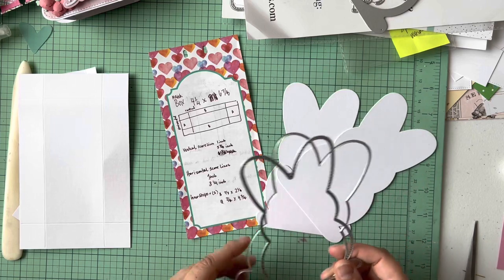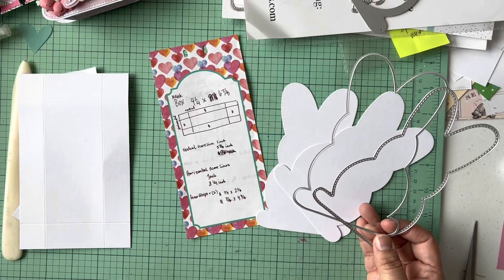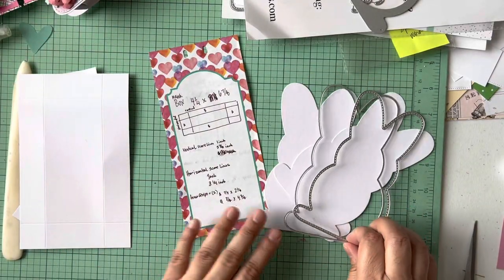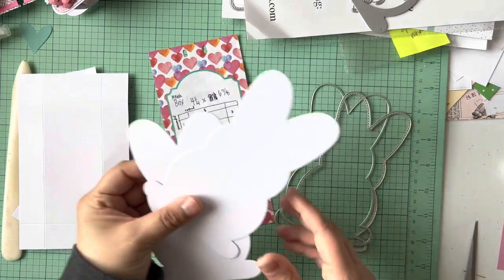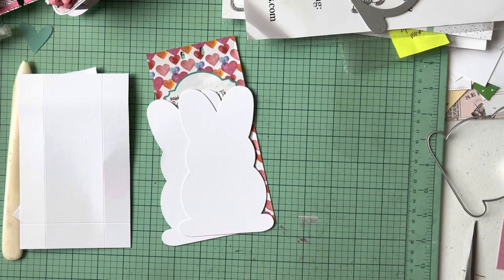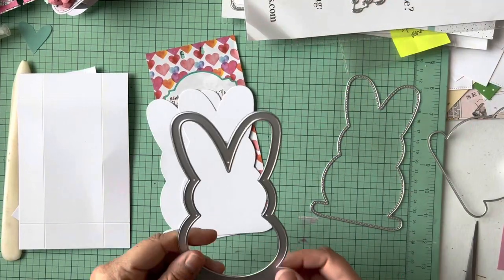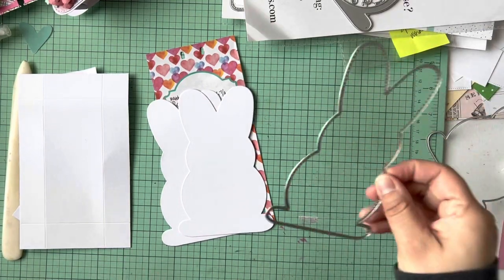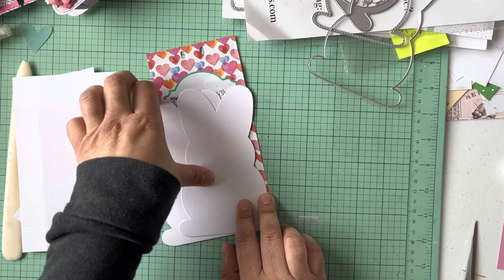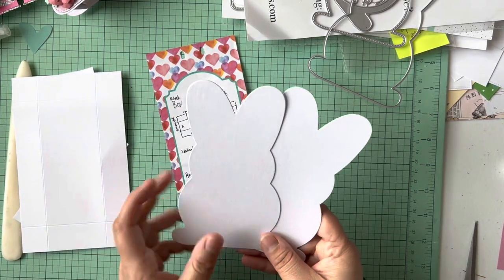For the matchbox you'll need 110-pound paper because it's sturdy, and once you layer up your printed paper it makes it even thicker, so it's a good sturdy box. You're gonna need to cut out two of just the regular rabbits — just the regular outline. For your decorative piece, you'll use the stitching one, or if you want to make a shaker out of it you can use the shaker element. I'm going to stick with this one for the sake of this video because shakers are not my most favorite thing to make.